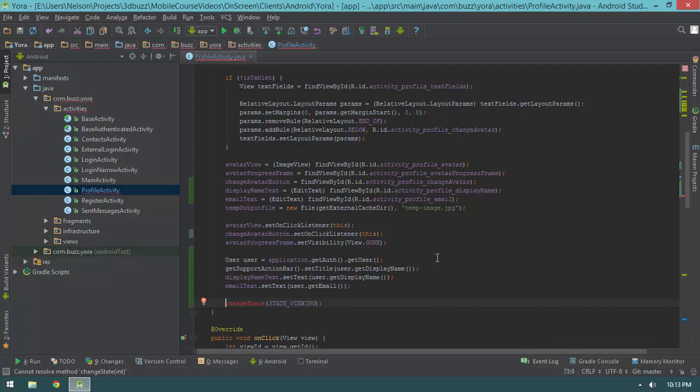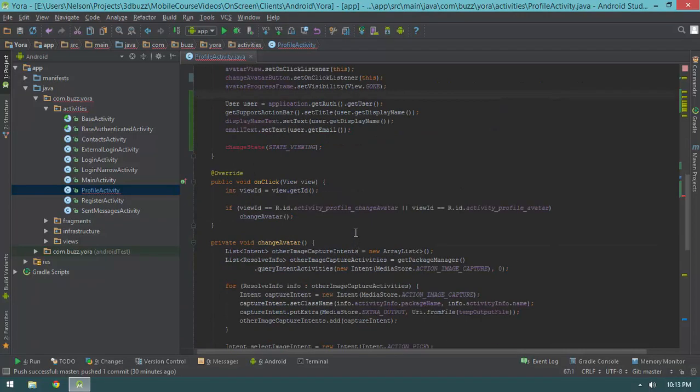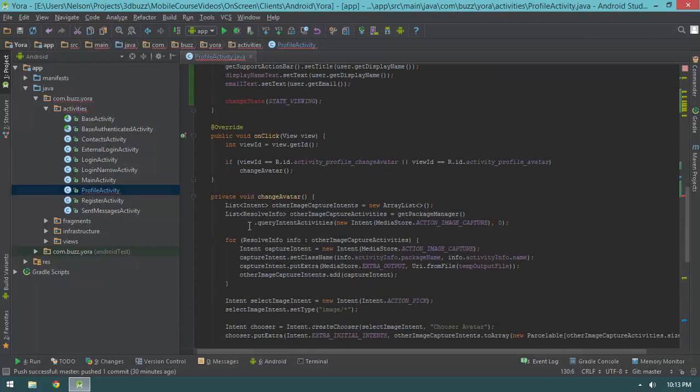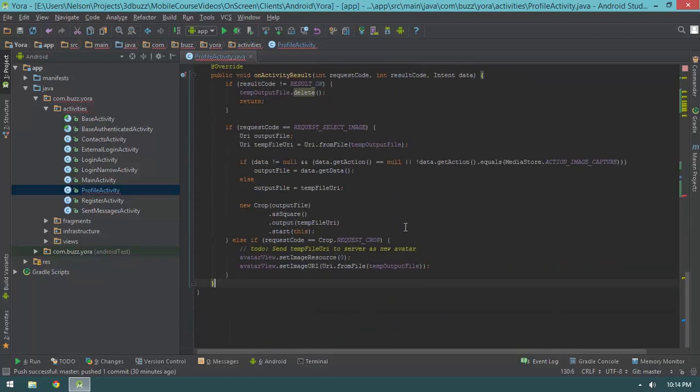So yeah, now that we've done that, we can go ahead and add in our action bar options menu for our profile activity. So to do that, of course, we're going to need to implement the onCreateOptionsMenu and the onOptionsItemSelected methods. I'm going to do that all the way down here at the bottom, just to kind of keep our profile code clumped together. And so down here, I'll write the code responsible for switching states.